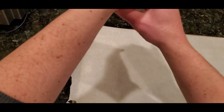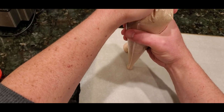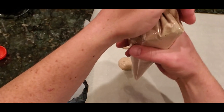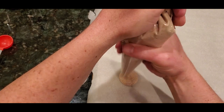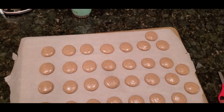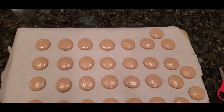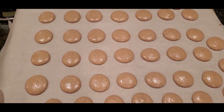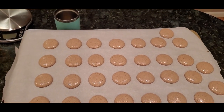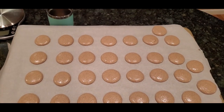To pipe these, it's just a straight-down motion — straight down, then whip it off. Repeat that for each macaron. After you get those all piped, carefully give your sheet a little tappy-tappy. Some people drop the baking sheet; I like to give it a little burpsy resting on my palm — kind of like burping the baby. Burping the macaron babies. Get those bubbles out.